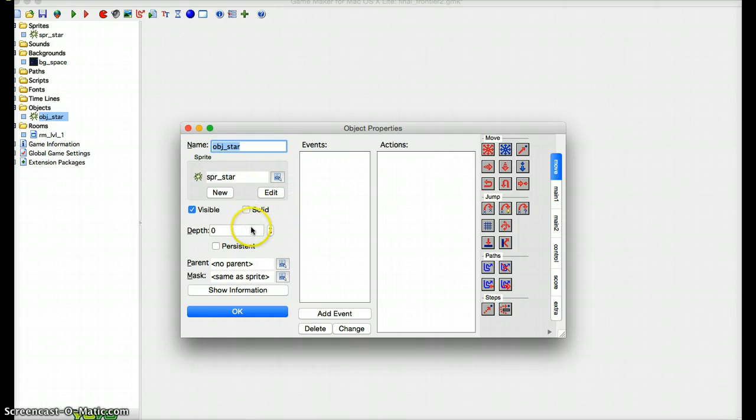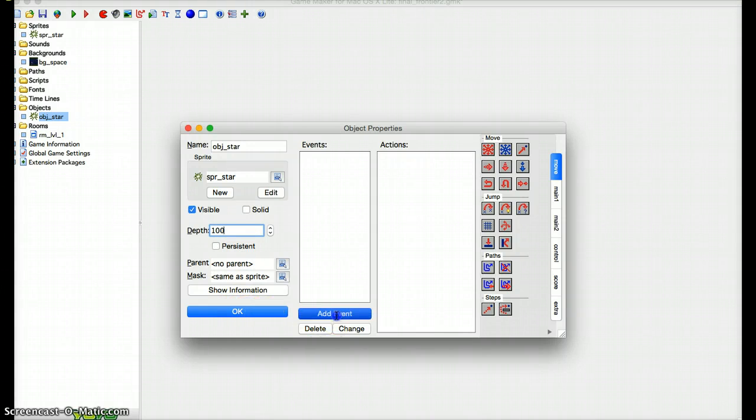Now, remember I said in the introductory part we're going to think about depth. So if we want things to appear in front of or behind one another, we have to think about depth. So this particular one, we're going to set at depth 100. That means it's going to be farther back. It's kind of an arbitrary number, but if you think of 0 as the very front, and then we just increase depth. So the stars are going to be one of the farthest away objects in our game.